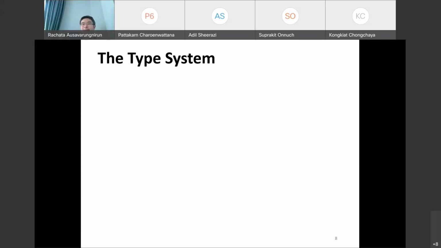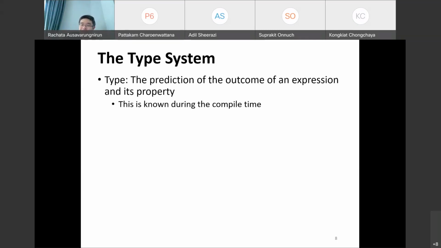So if you want to generalize, what does it mean to be a type? Basically, it's a prediction, right? That when I evaluate my expression, it is going to have these properties. So what does it mean for something to be an int? Can someone tell me what it means for an expression to evaluate to an integer? It should be a number, right? And it's a little bit more strict than that, because number can mean many, many things. So a whole number, awesome.